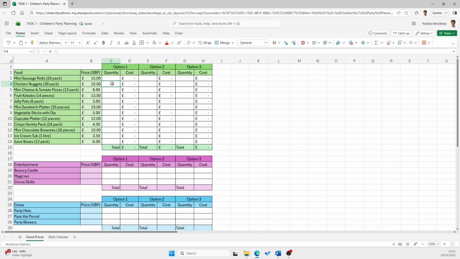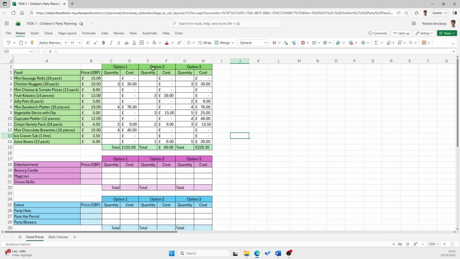So now whatever quantity I put in, it'll work it all out, and it will put the totals down the bottom and all in pound coins. You would do the same then for these three tables.